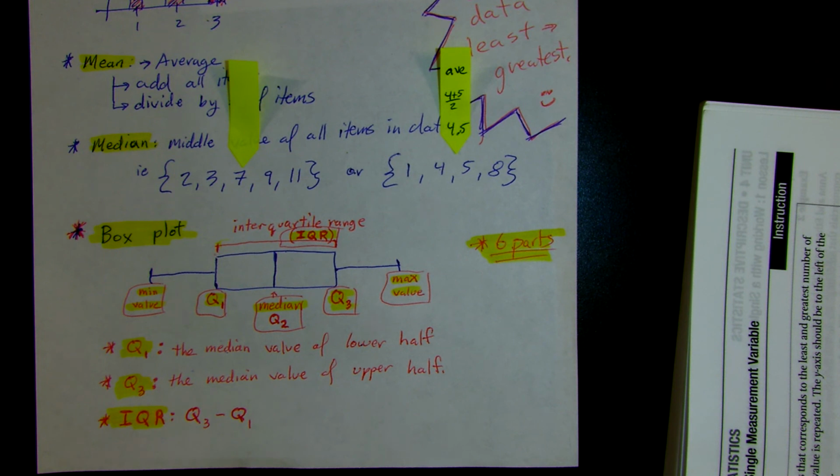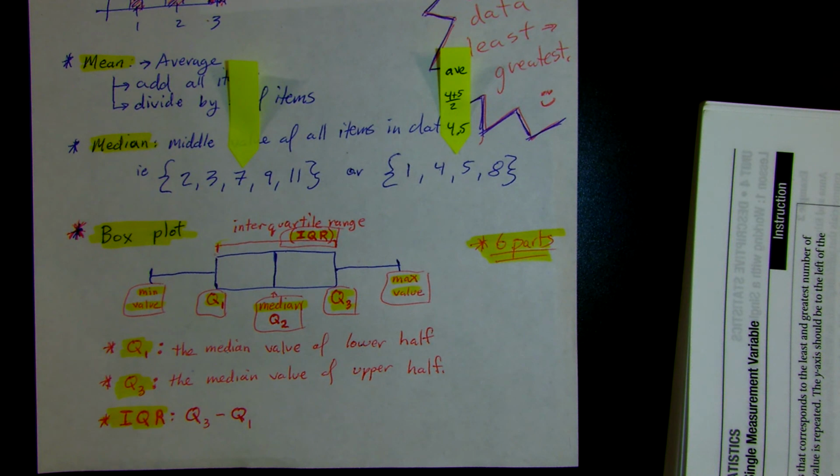Correct, Victor, yes. The answer is yes. It's going to be a fraction. It's going to be a decimal. It's going to be part way in between 4 and 5, so we're going to end up with a rational number. All right, so now we're down to box plots.